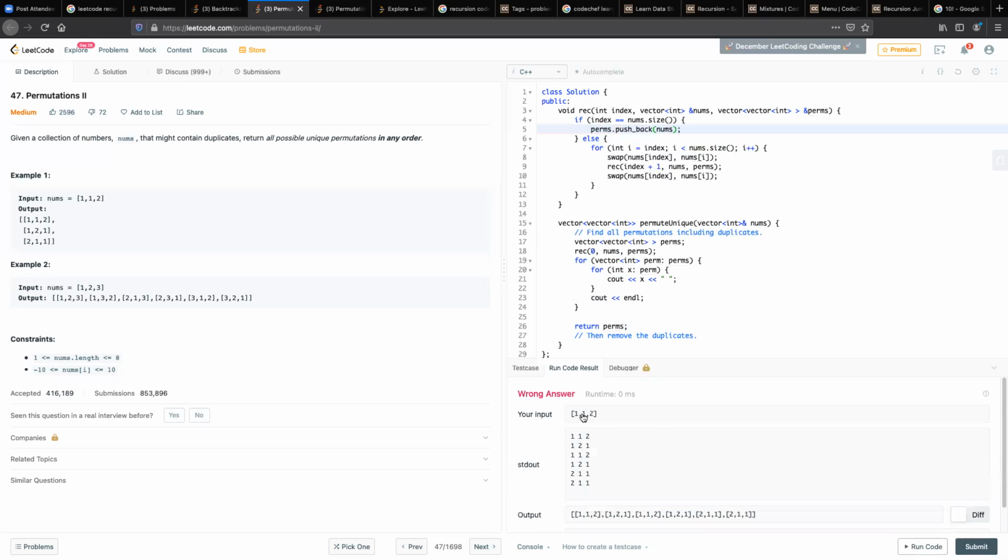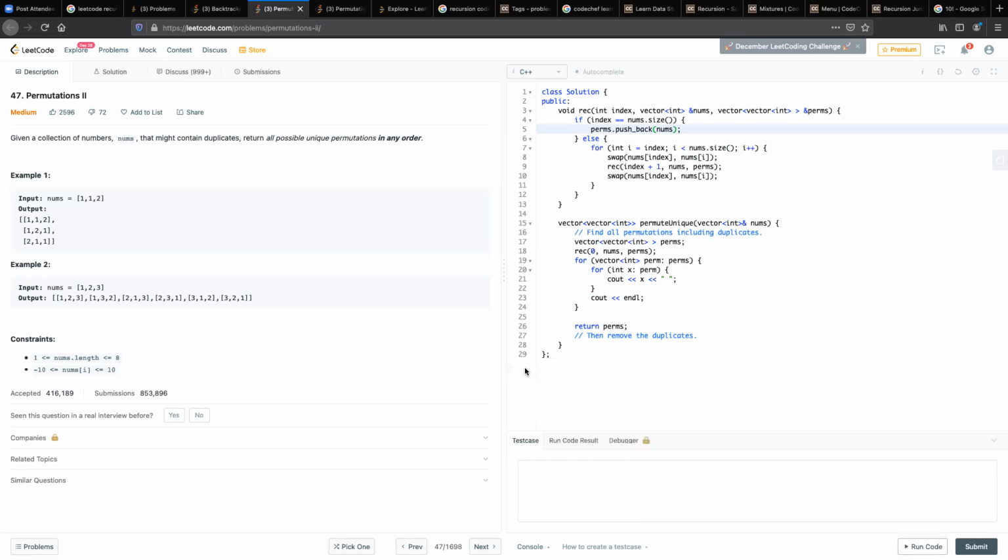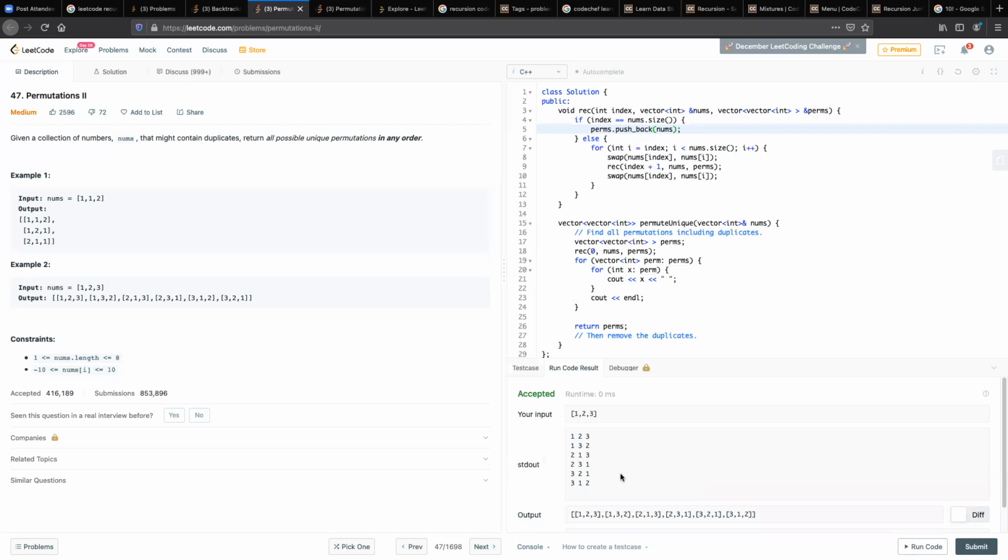So this one for 1 1 2 is a wrong answer. Let's try on the test case 1, 2, 3 and see what the answer is. So for 1, 2, 3 our permutations should be, STD out is 1, 2, 3, 1, 3, 2, 2, 1, 3, 2, 3, 1. And your forms was 1, 2, 3, 1, 3, 2, 2, 1, 3, 2, 3, 1.